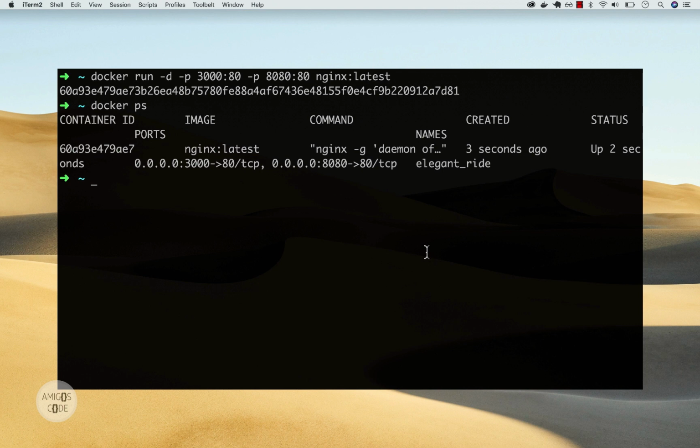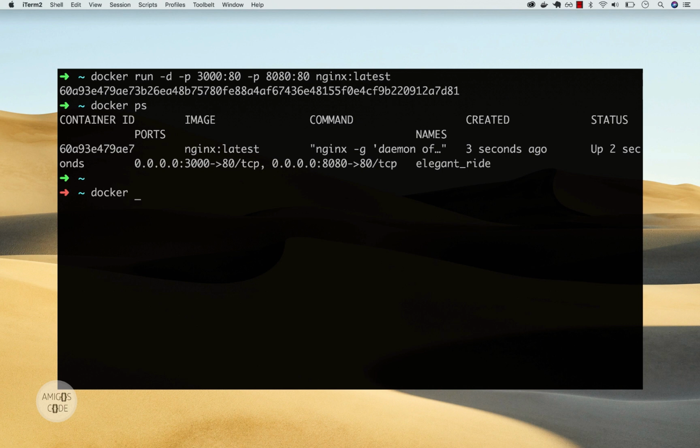But in reality, when you create your own containers, you should be giving them a name so that you don't rely on the ID nor the actual random name, right? The way that you give a name to a container is simply by using --name. So let's go ahead and simply stop this container.